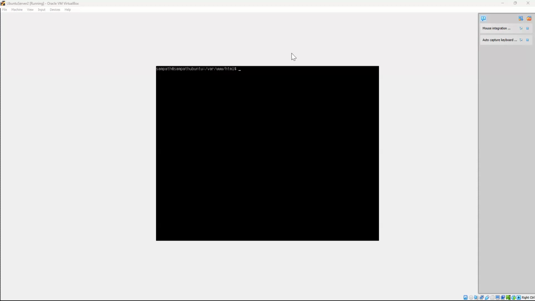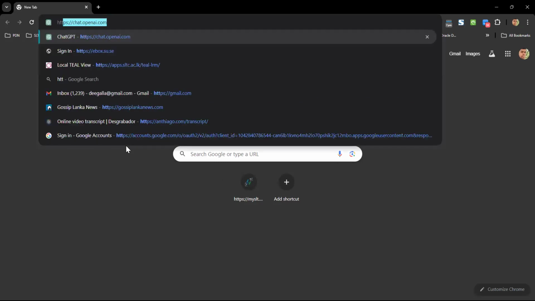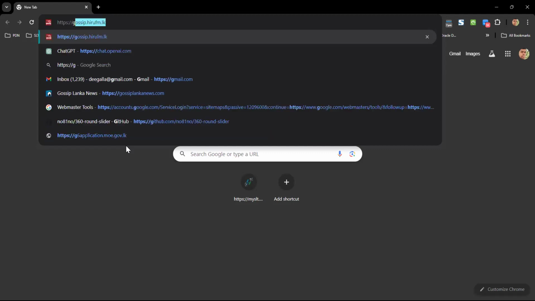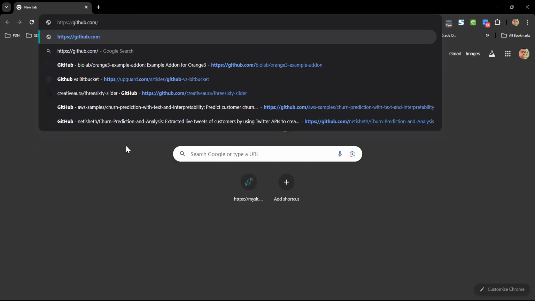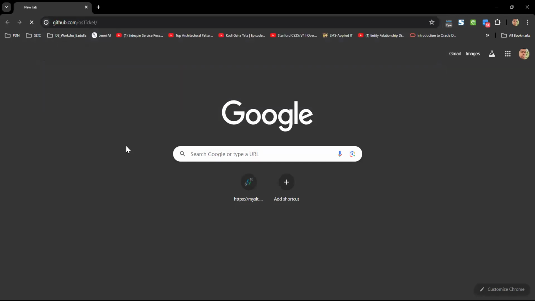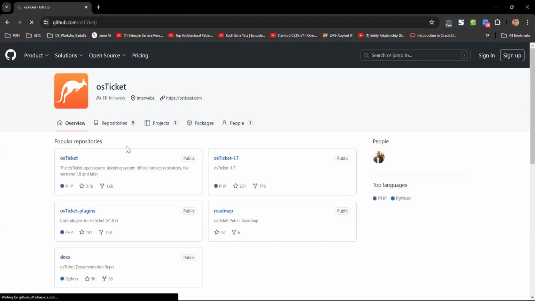Let me connect to the browser. I logged into the browser. If you go to GitHub, we have github.com osTicket. This is the place where we can get the data.